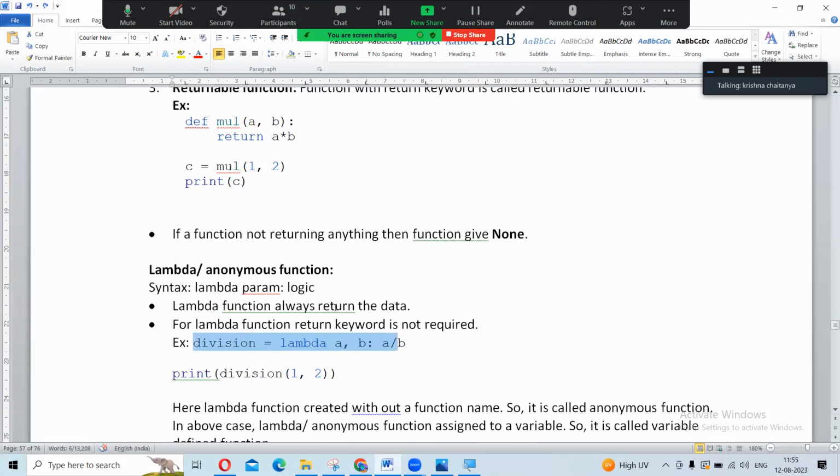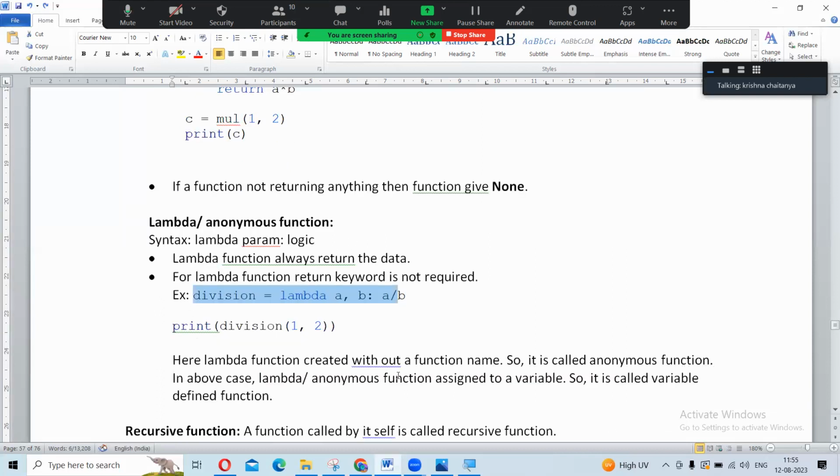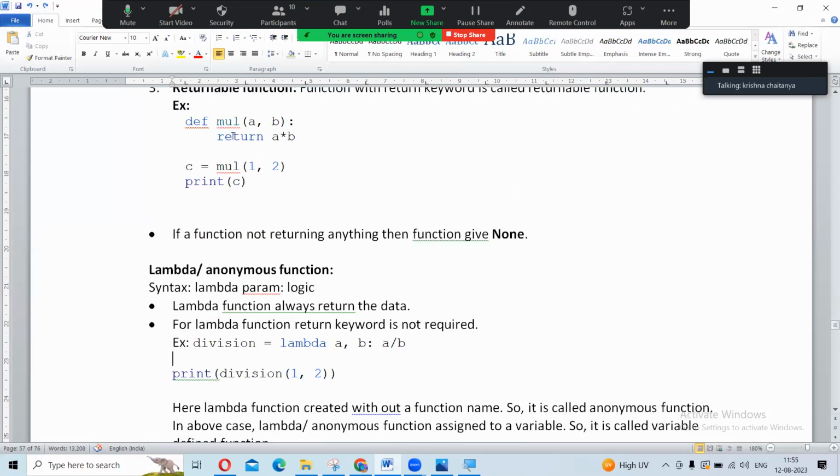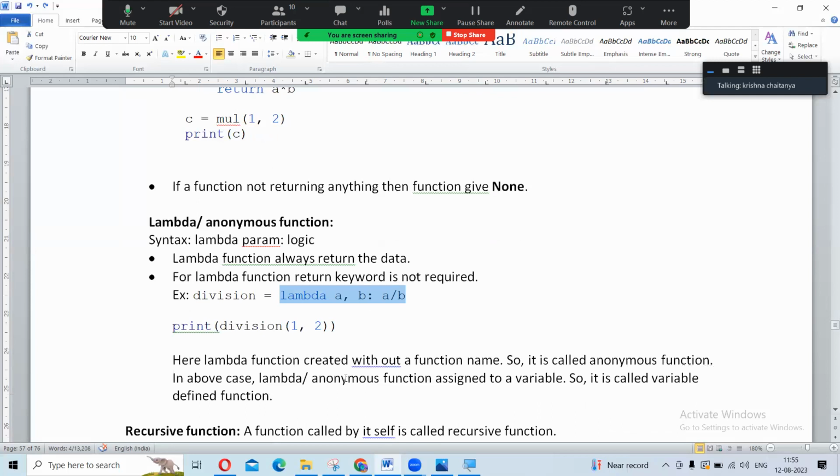So the lambda function is a returnable function, remember this point. Lambda functions are used to execute only one statement, single statement execution. Okay? So here no function name is required, def is required, no return keyword is required. In the interview, they will ask about the lambda function. You must say lambda is a returnable function, no return keyword is required. Lambda is used for one line, one statement execution. Small logic execution you can use lambda for.